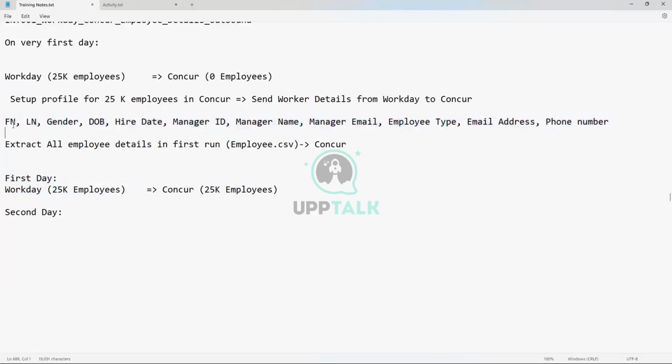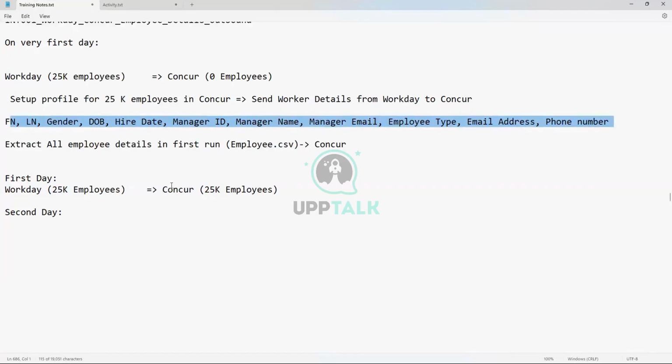Now tell me one thing: if no changes are happening in any worker profile, do we really need to send Concur any profile? The profiles are already created, and these details are already stored for all those employees. Nothing is changing, so we don't need to send any details to Concur.